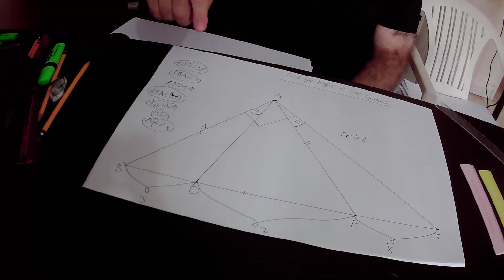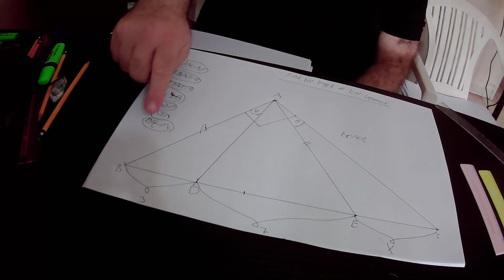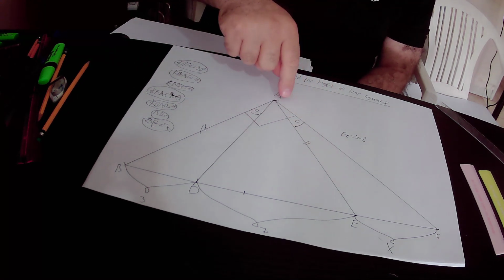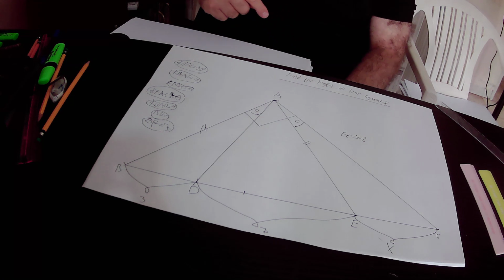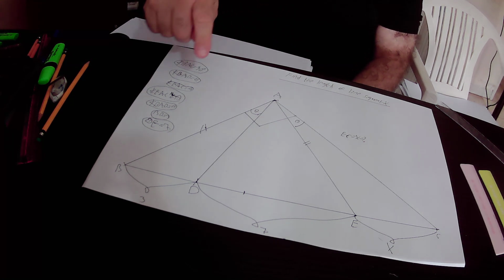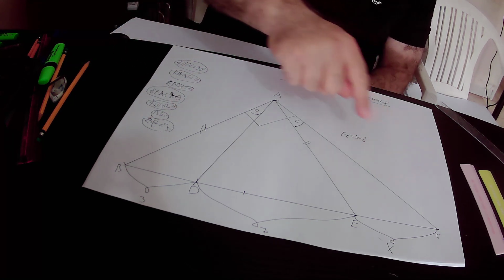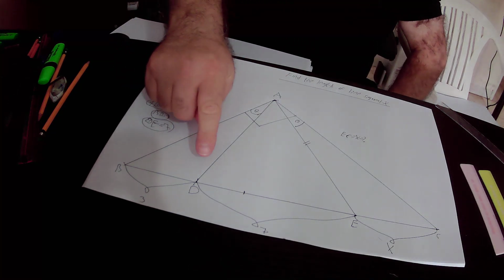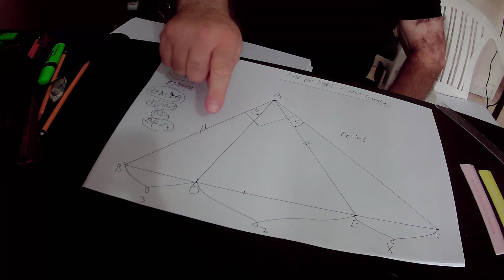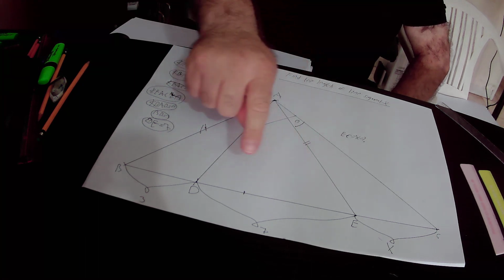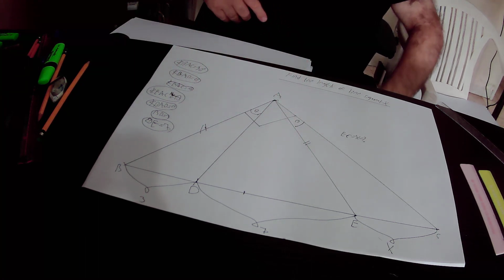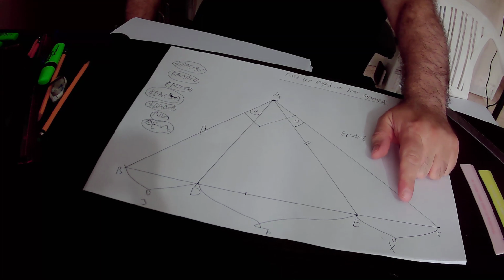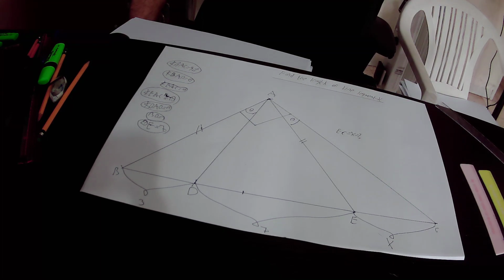We also know that angle BAD equals theta and angle EAC is also equal to theta. Angle BAC is equal to 90 degrees. Side BD is equal to 3 units. Side DE is equal to 7 units, and we want to find out the value of side EC that equals X.